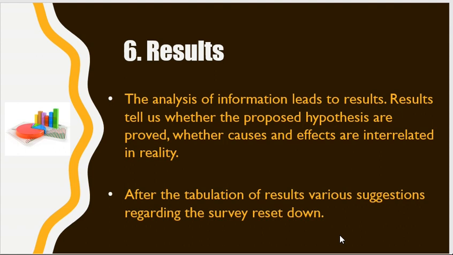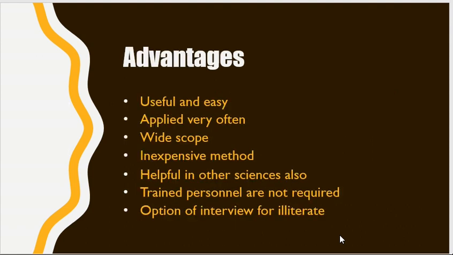After the tabulation of results, various suggestions regarding the survey are also made. So, there are certain advantages of this survey method. It is a useful and easy method. It can be applied very often. We can apply these questionnaires once the questionnaire has been formed. We can apply these questionnaires to a large number of the population and gather information. It has a wide scope. It can be applied anywhere. This is a sort of inexpensive method.